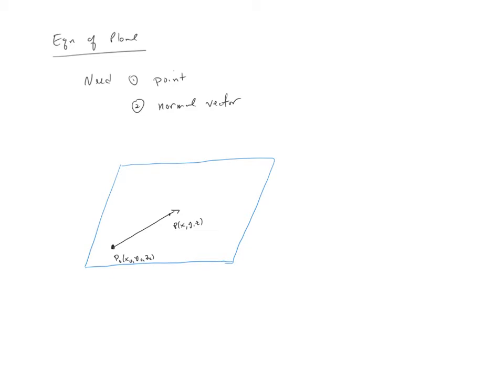Maybe I'll call this guy here P of x, y, z. Now we've got, coming out of that plane, a normal vector. If I sketch that right here, this will be our normal vector. It's going to be perpendicular, and I'll go ahead and label that N, being a, b, and c. So we've got our point, once again, P naught is x naught, y naught, and z naught, and N being our normal vector, a, b, and c.